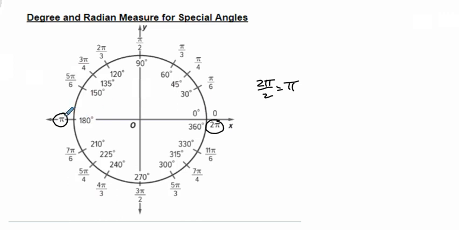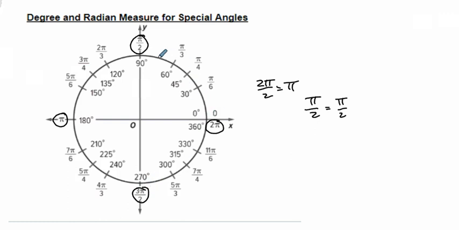And so then following that same logic, half of 180 is 90, right? So that would mean you take pi, and if I divide pi by 2, I should get my equivalent measure there. Well, pi divided by 2 is just pi over 2. It doesn't really simplify. And so that's where this comes from. And the same thing with this one: if this is 2 pi and pi, halfway between pi and 2 pi is going to be 1.5 pi. And you write 1.5 pi as 3 pi over 2. So that's where that comes from.